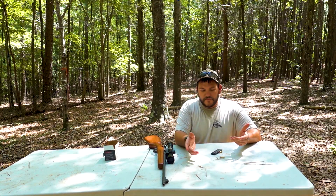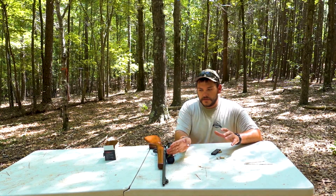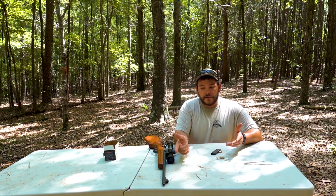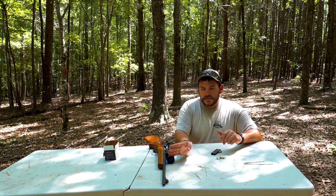So I don't know if I've ever shot this gun on the channel before. I've had this one for a little while. It's just a cheap, I think it's a youth model, honestly. Rock Island 22, so very basic. It does have a threaded barrel though, so that's pretty neat. But I just decided to put a scope on here.